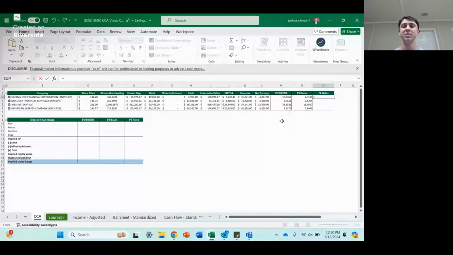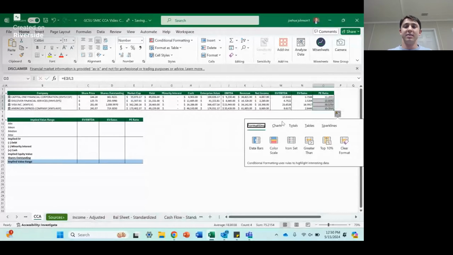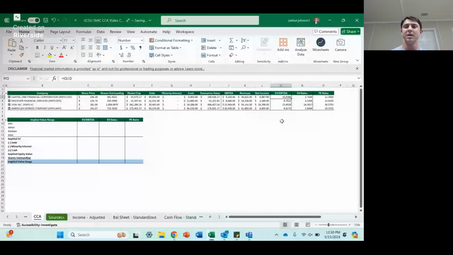So that's going to be price divided by earnings, or divided by earnings per share. And since we don't have earnings per share, we're just going to take earnings, so net income. And obviously you don't want to divide price by net income. You want to divide market capitalization by net income, because price divided by earnings per share is just your net income divided by shares outstanding. So if you're just using net income, then you multiply that share price by shares outstanding, which gives you your market cap. So here we're going to take market cap, divide by net income. Boom, got that there. And now we have each one of these multiples.